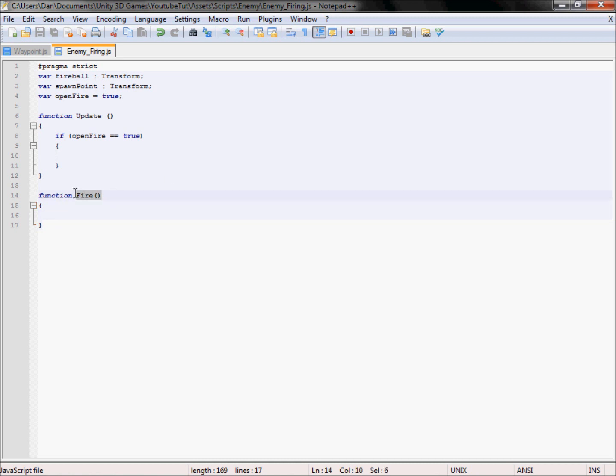So if we paste this fire in the open fire like so, when the open fire is true, which it is, then it'll jump to here and perform this code. So we want to var, and now we're going to instantiate like we did on the other one. You can just go back and copy and paste a bit, just in case someone hasn't watched my other tutorials, I'll quickly cover it. So we create a new variable, call it fire bullet, and then that'll be equal to instantiate.